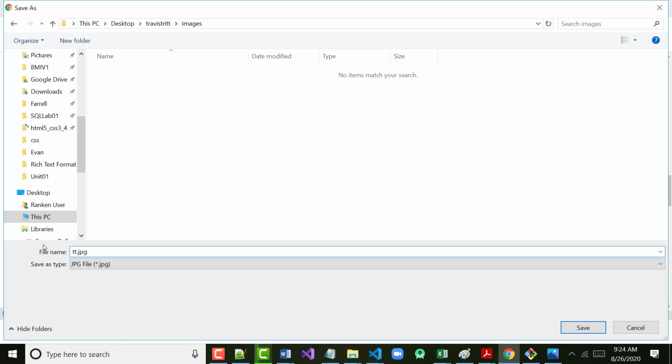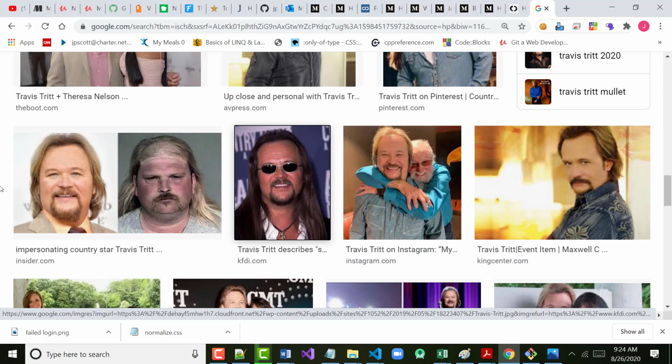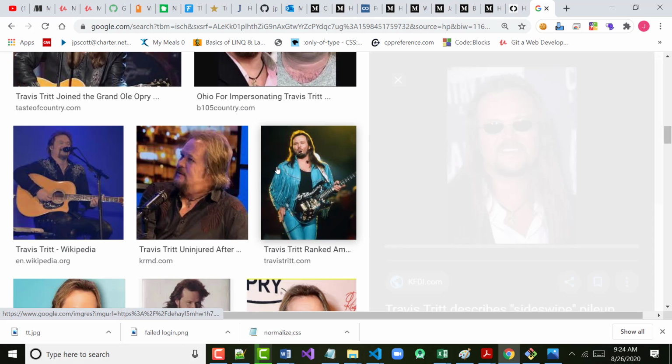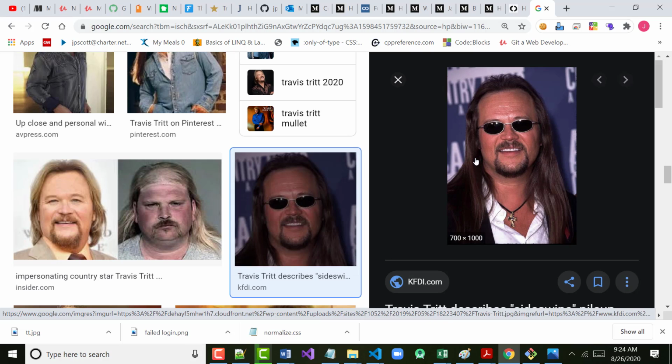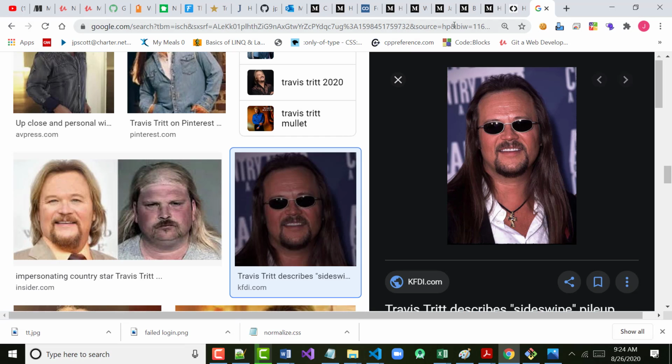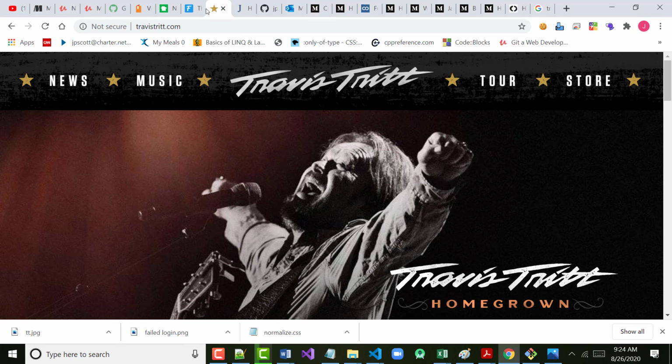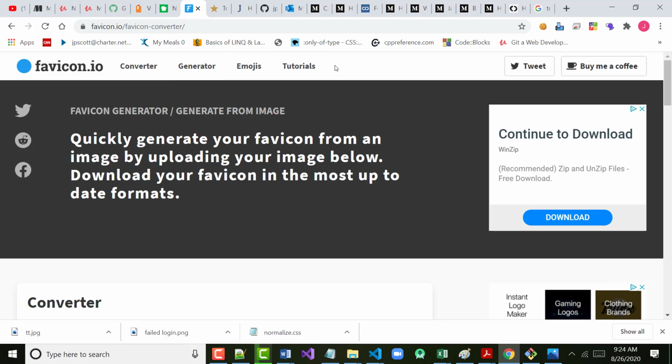But just so you're aware of this, there is a problem right now. We want our favicon to look like one of these up here. Everybody see where I got my mouse way up here? The problem is right now it looks like this. I don't want that up here because it's going to take up a lot of screen space. So I want to take that and make it into a favicon. There are different sites, some of which are free for you to do that. This is the one that I have used. Let me bring it up so you can all see it.